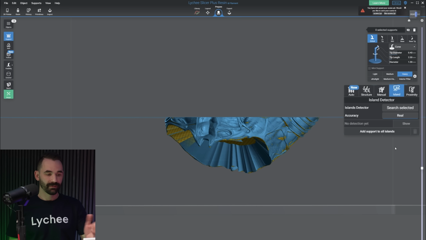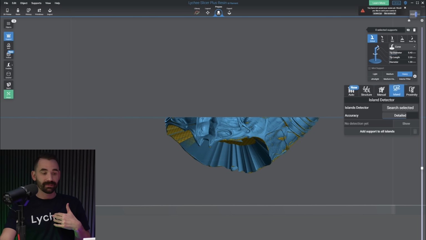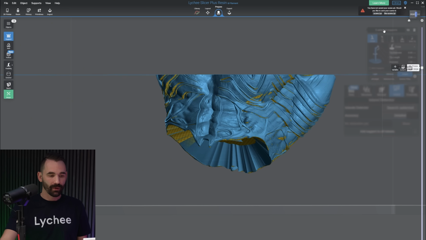If I go over to real, I'm going to start finding islands that are basically like the texture of the model. For a model like this one, I might find like 400 or more islands. I don't really recommend using real unless you are truly a professional and truly OCD. There's also maybe some issues with trying to be that OCD, and I'll talk about that later. Some of the misinformation and rumors we have about islands, but more on that later. For now, I'm going to use detailed. It's my favorite. I think it's the best bang for the buck, where we get the most.